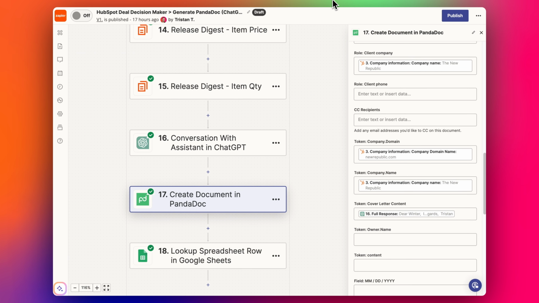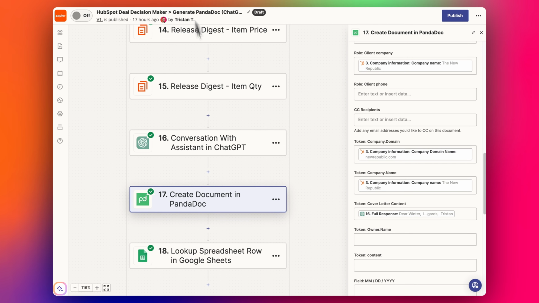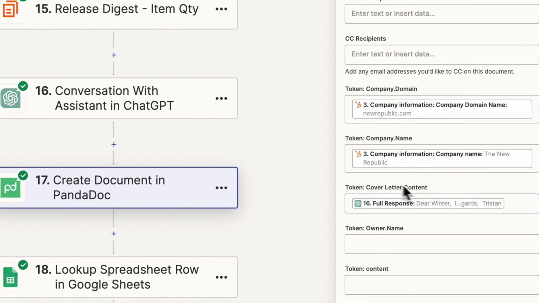But I mentioned in my other video, it might be good to have a mix of text and AI here. So you would have your own standard elements, and then you just have AI for like 1 paragraph or something. Just because sometimes AI can be quite different. And if you want to have some consistency, you might have your own style first, and then just a couple of paragraphs that make it unique for that particular contact, that particular client or proposal. So we've got that cover letter content like that.